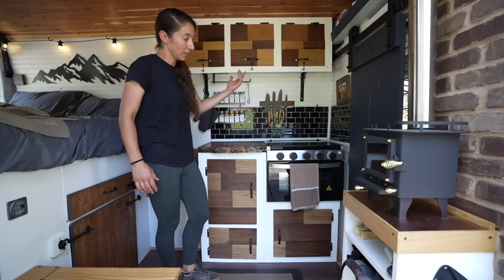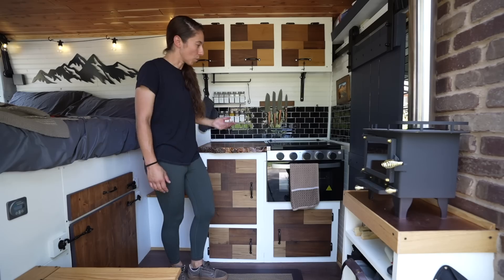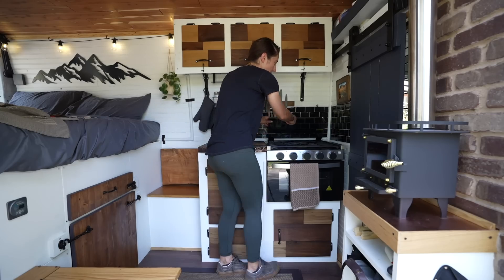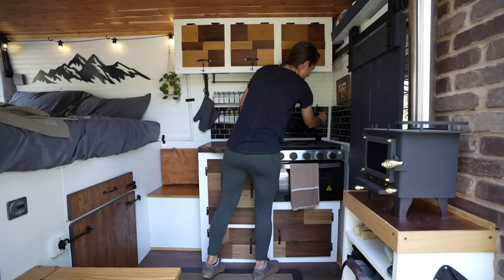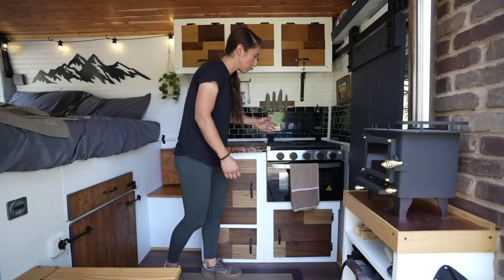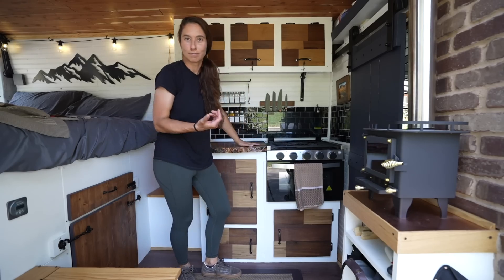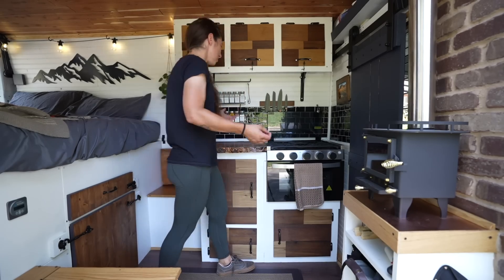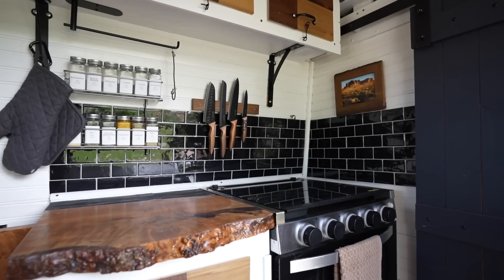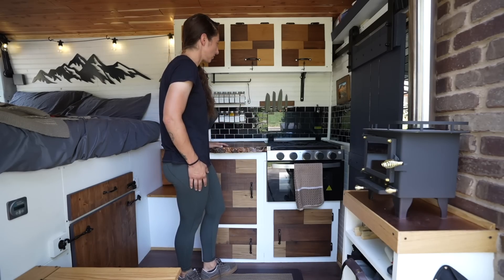On the driver's side wall, we have the entire kitchen. Super important to me because I love cooking on the road, especially really big meals. I used to have a two-burner stove, switched over to a three-burner. It's got a magnetic closure here — keep this up especially when we're not on level ground. Gives you three burners and an oven as well, which we've actually used a bit. I like cookies! For the tile, I saved some weight by doing peel and stick, which has worked great — super easy to clean and install. We got a magnetic knife block which has held up really well. Driven on a ton of four-by-four roads and nothing's ever fallen down. Same with the spice rack.